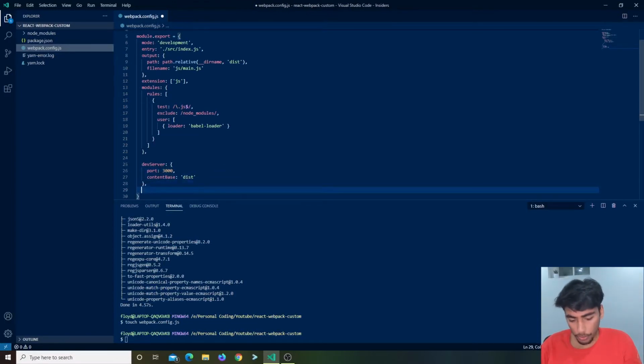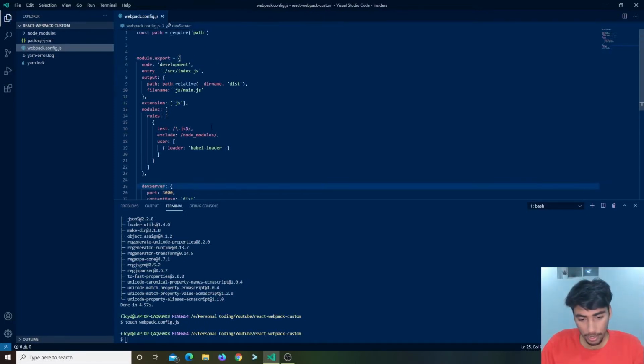If you want source maps, it depends on you. You just got to mention devtool over here, and mention that you want source maps attached to your JavaScript, because it's just going to help you debug your code much better. Because the transpiled code, there's no way anyone's kind of understanding that. So let's save this. We should be good over here.